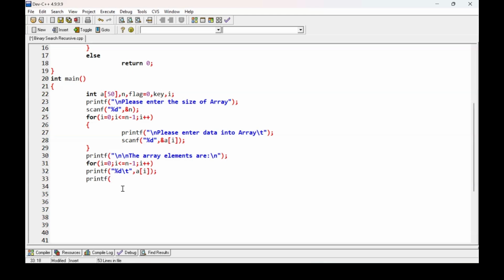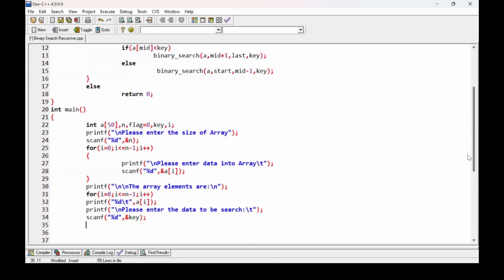So now we read the value and print the values of the array, then we ask the user to enter the searching element. Printf new line, "Please enter the data to be searched." Then scanf %d. Here we store the searching element in key, the variable which stores the searching element.